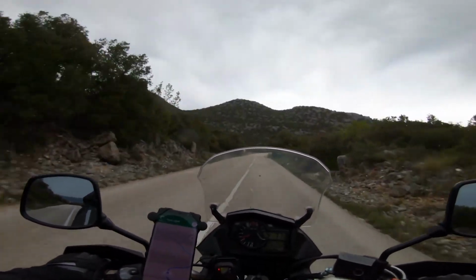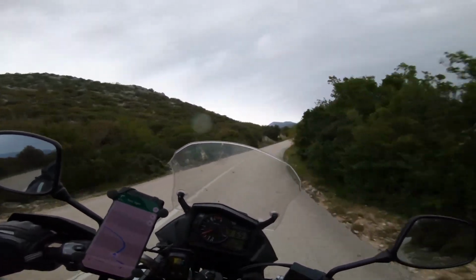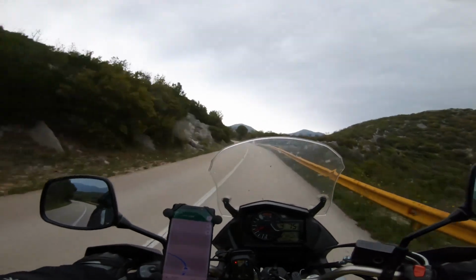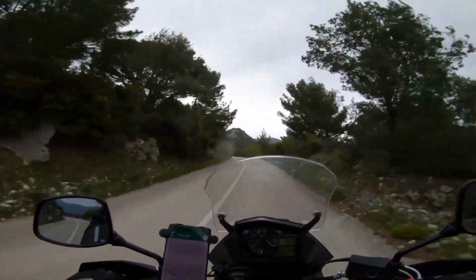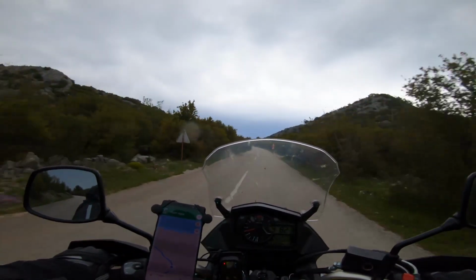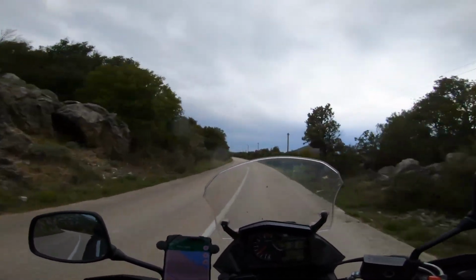For navigating the Pelješac peninsula, I'm using mainly Google Maps, as you can see. To be honest, probably most of the time I use Google Maps because of accuracy and just ease of use. I have a Garmin navigation, which I was not happy with, in terms of ease of use, precision, and just additional stuff I need to carry with me. And since Google Maps is so convenient, and I'm using my phone anyway, I kind of stuck with it and just continue to use it.